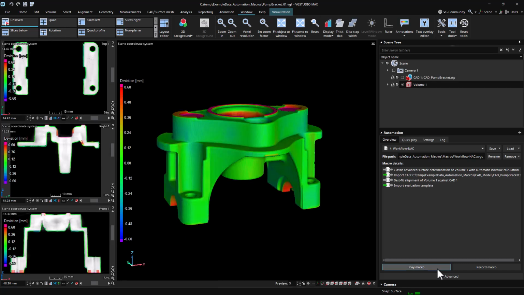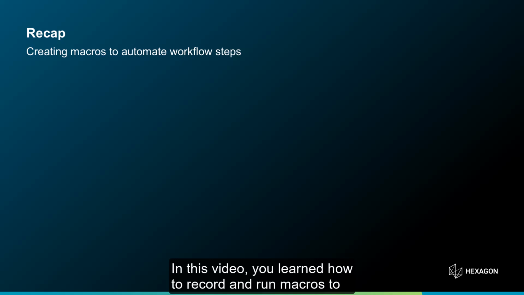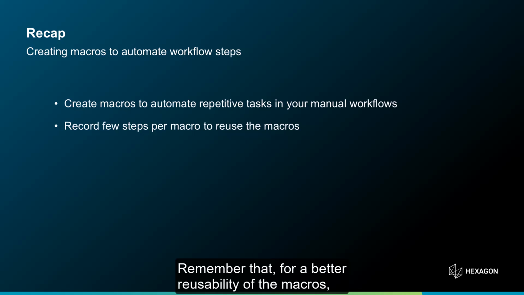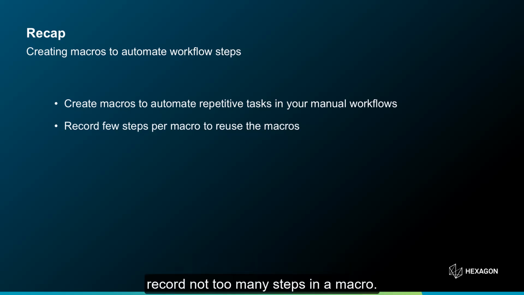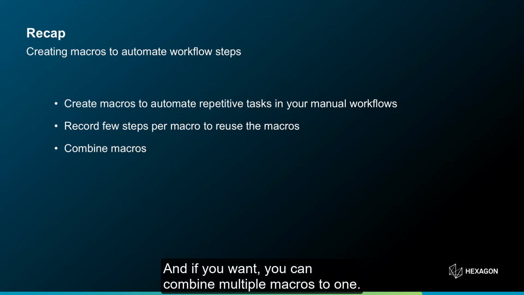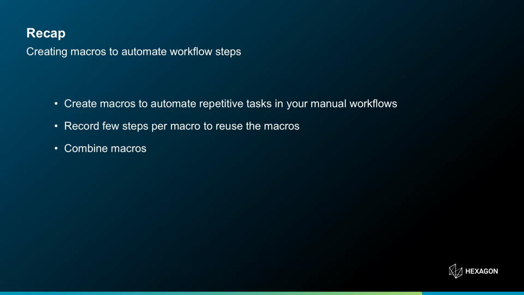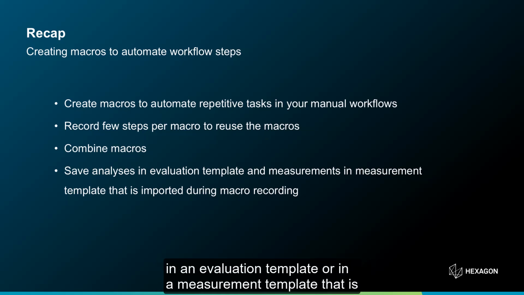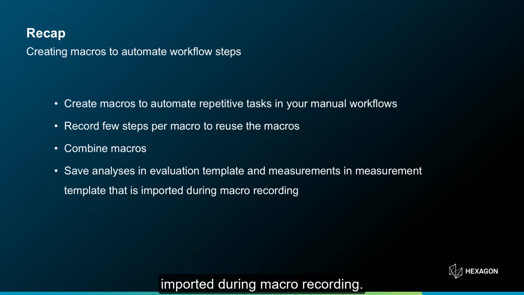And that's it. In this video, you learned how to record and run macros to automate individual workflow steps. Remember that for a better reusability of the macros, record not too many steps in a macro. And if you want, you can combine multiple macros to one. And last but not least, analysis and measurements must be saved in an evaluation template or in a measurement template that is imported during macro recording.